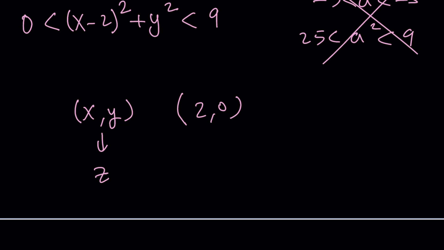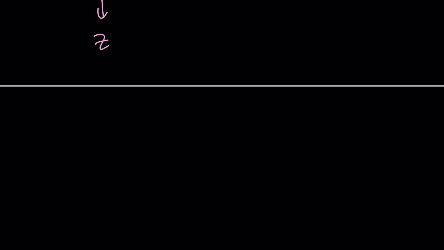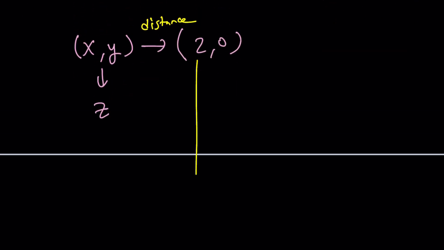And guess what we want to do? We want to look at the distance between these two points. And obviously, you can plot these, right? x, y is just going to be generic, so it can be anywhere. It doesn't matter, no big deal. But you know, 2, 0 will be here. So this is 2, 0. And x, y, let's just say it's here.